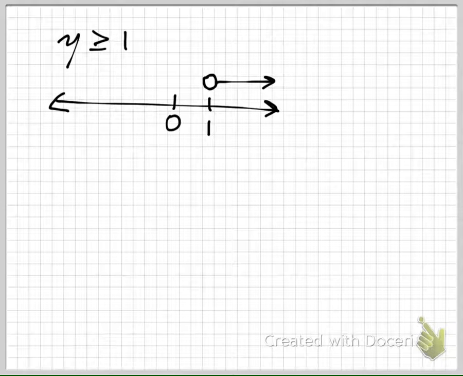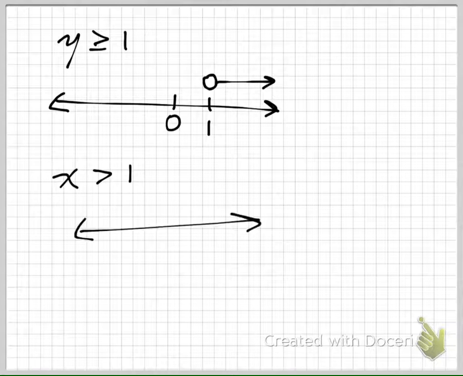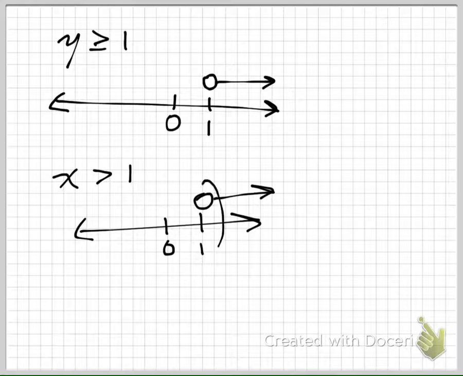The open circle means it does not include 1. For example, I have a question. If I have x is greater than 1, could x be 1? Because is 1 greater than 1? No. But how would you graph x is greater than 1 then? You would go like this, 0, 1. And you want to know that it's everything up to 1, right up to it, but doesn't include 1. In this one up here, where y is greater than or equal to 1, to show that 1 is included, you fill the circle in, a solid dot. A solid dot means that it includes that number. So if you ever see an or equal to, you're going to have to use a solid dot. Does that make sense?